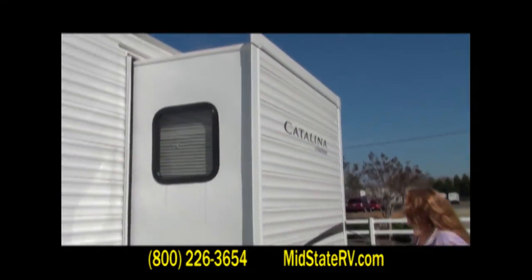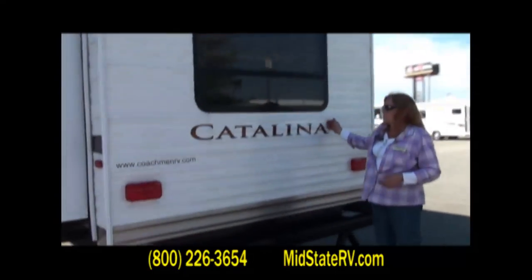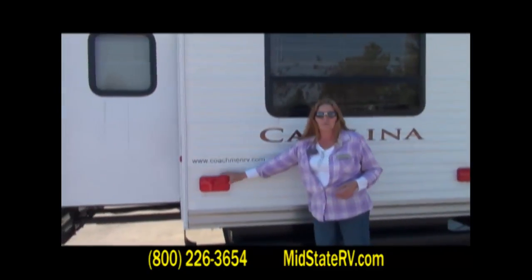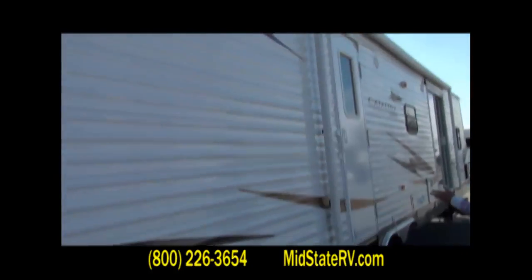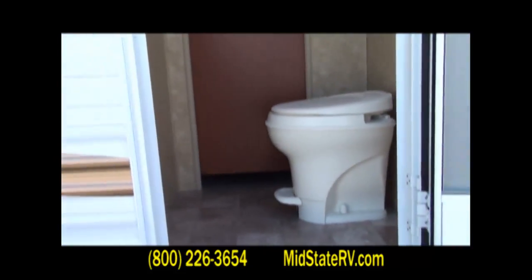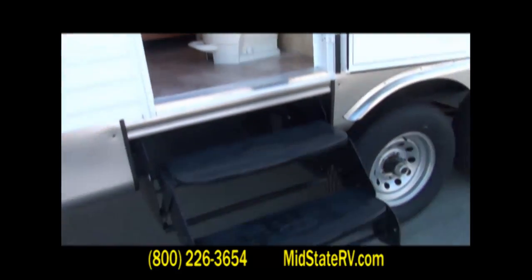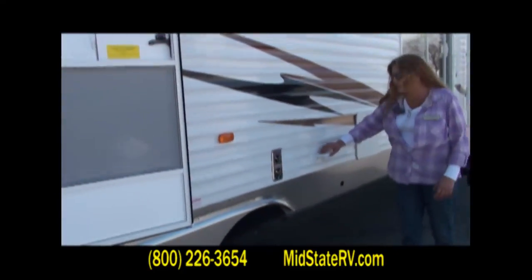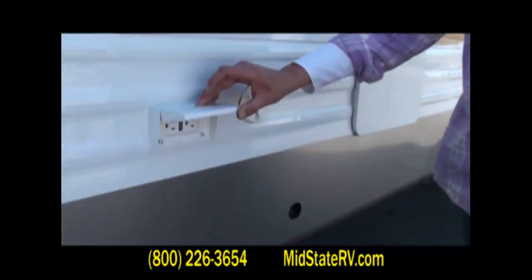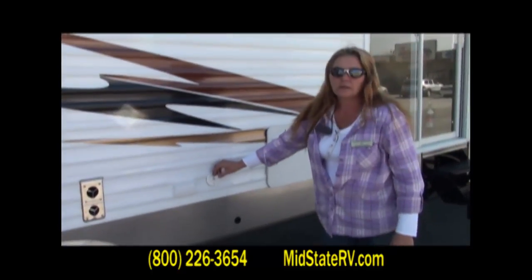You also have your second slide coming on around. You've got the Catalina logo here, and it gives you your backup lights, which every unit has on our lot. This unit offers you two doors. This one gives you outside access to the bathroom, so when you're camping and you don't want everybody running through your unit, you can come right here, use the bathroom, and come back outside. You have an outside receptacle for coffee pots, your TV is outside, and you also have another cable hookup.